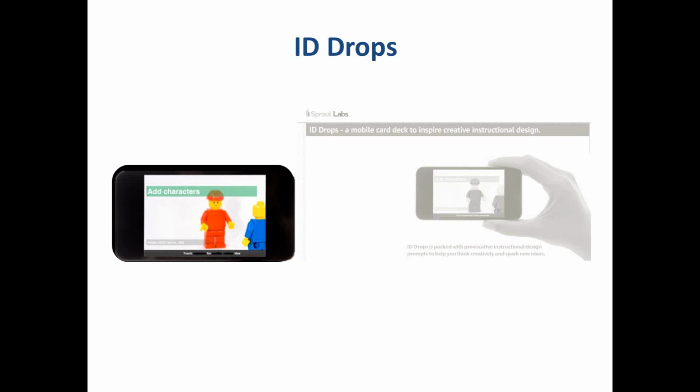ID Drops. ID Drops is great for those who are visual learners. This app, created by Sprout Labs, is designed using a mobile card deck that is designed to inspire creative instructional design. This is a very visual app. The card deck displays visual reminders to help you with design. This app is available for free download on Google Play.